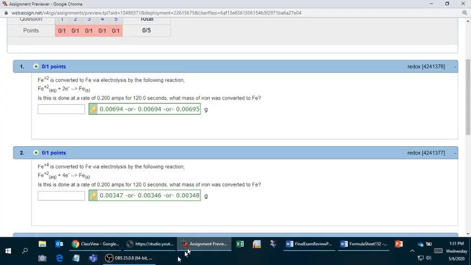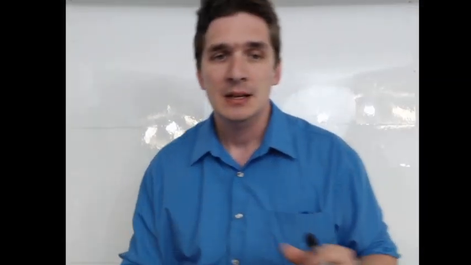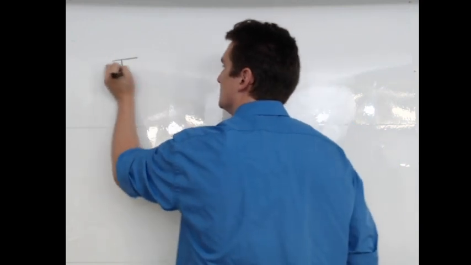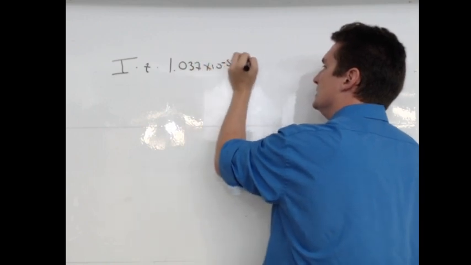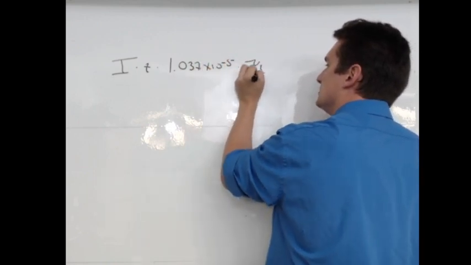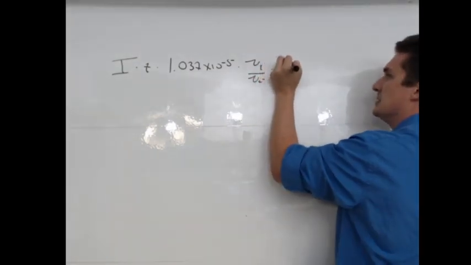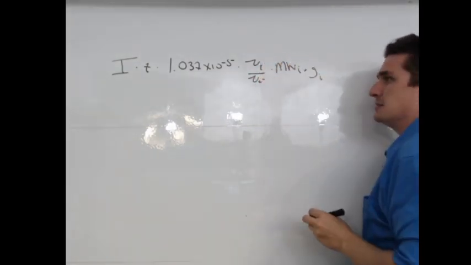So we'll look at the first 2. We won't actually work through them, but we will talk about how to approach these types of problems. You're given something and you're asked to figure out how many grams were lost or gained on the electrode being looked at. You've got a formula for it, and you will be given this formula in the final: current times time times 1.037 times 10 to the -5 times the coefficient on the electrons times the molecular weight equals grams.